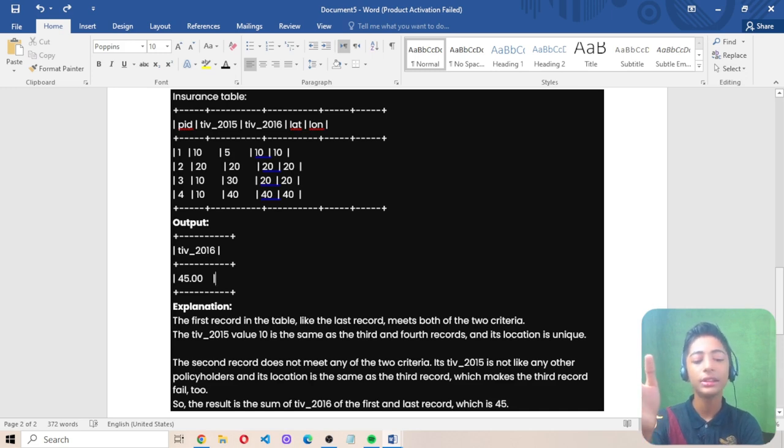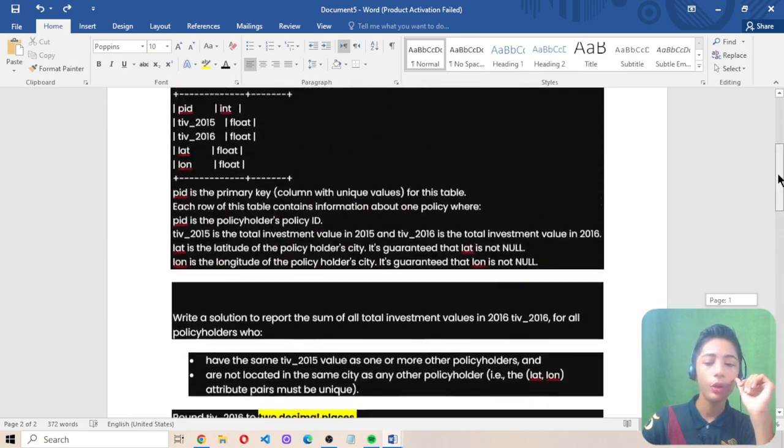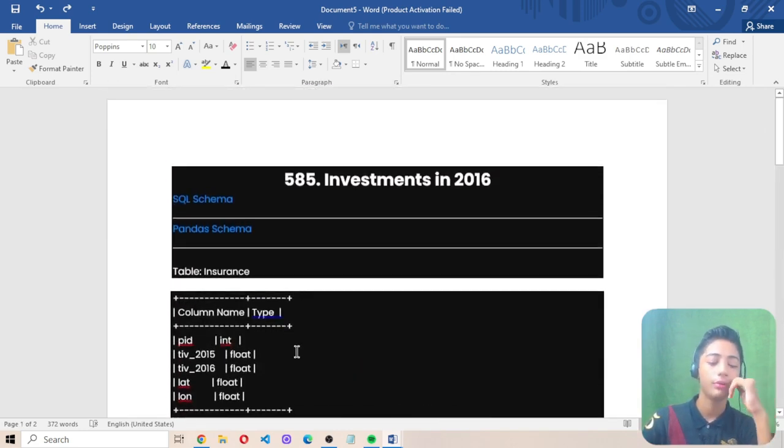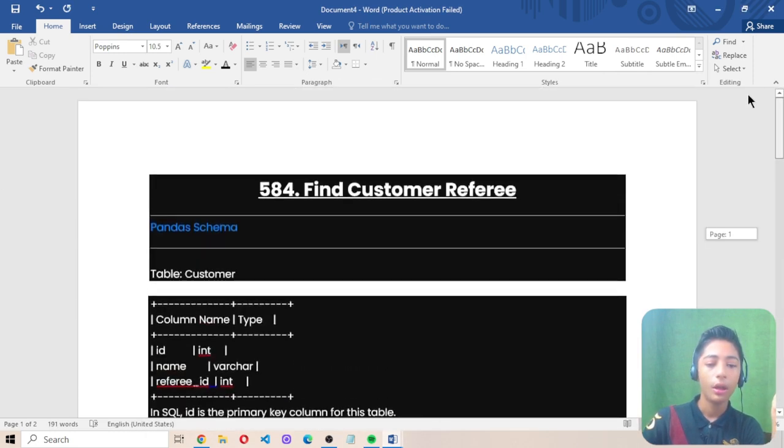So the result is the sum of tiv_2016 of the first and last record, which is 45. I hope you understand why the output comes out like this. I hope you understand this question also, 585 Investments in 2016, and 584 Find Customer Referee.